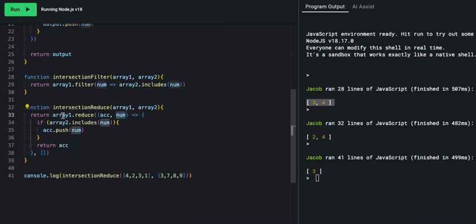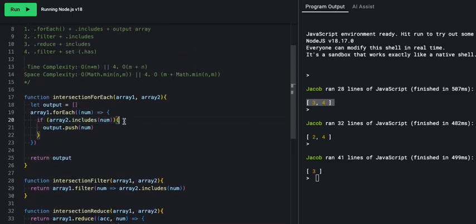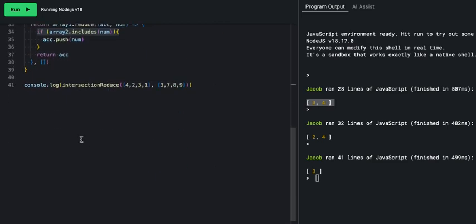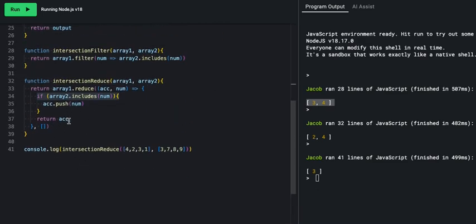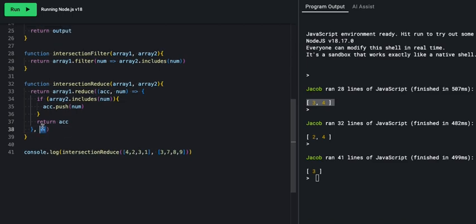And we also have the number, which we take out of the array. And then we say this here, very similar to this one here. If that happens, then we push it onto the accumulator, this one here that we're passing along. And by the time we get to the end, this accumulator has been filled up with all of the intersecting elements and then passed out.